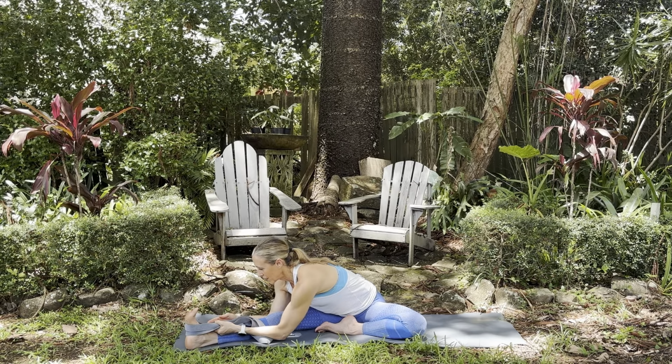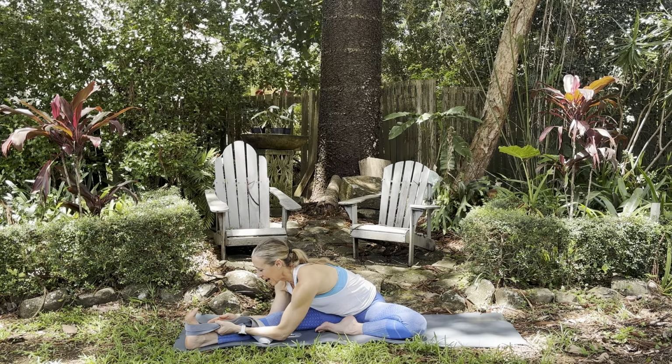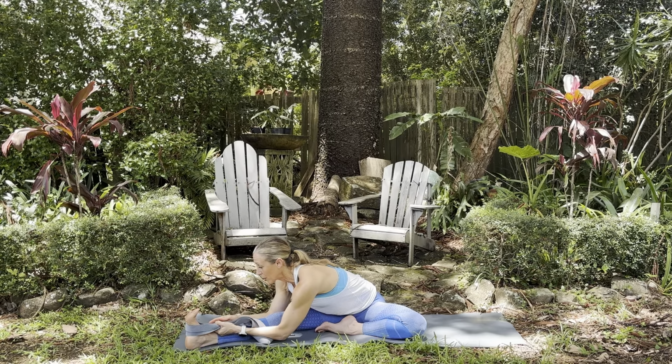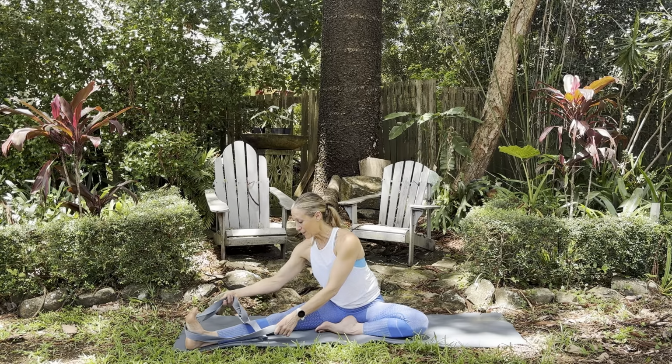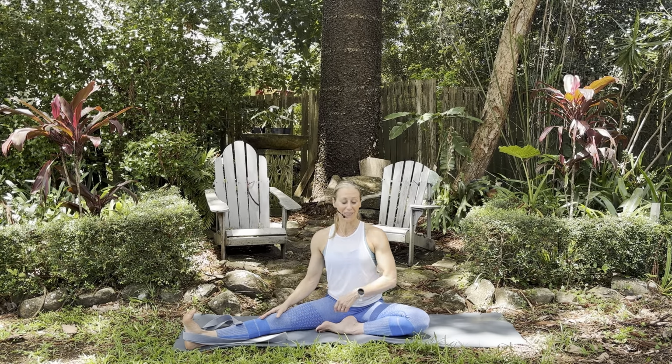Giving thanks for this day, giving thanks for this nervous system, this physical body. As we take 2 more breaths, please. One more breath that really opens the back of your body. Before your in-breath, lifts your head and heart. Exhale to release the strap, but please leave it there.